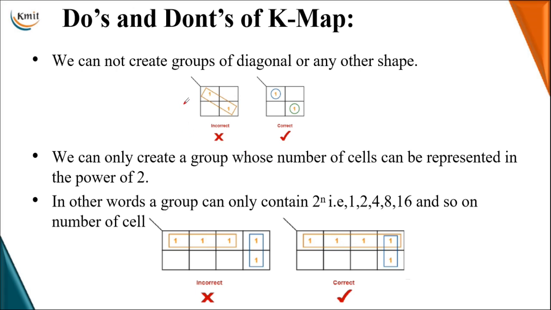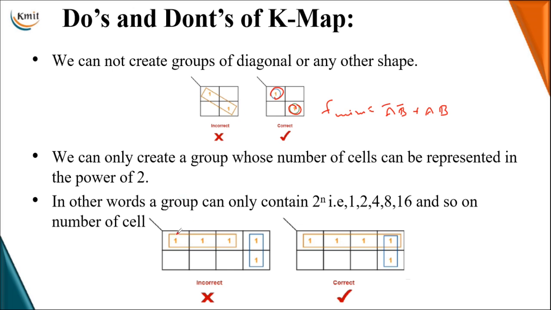That we have to discuss. Here the minterms are arranged diagonally, so we can't pair diagonally. These must be written as isolated minterms. So the minimal expression for this case is A bar B bar OR AB. This is to be written as it is, because we cannot form a big square, since cells 0 and 3 are not adjacent.